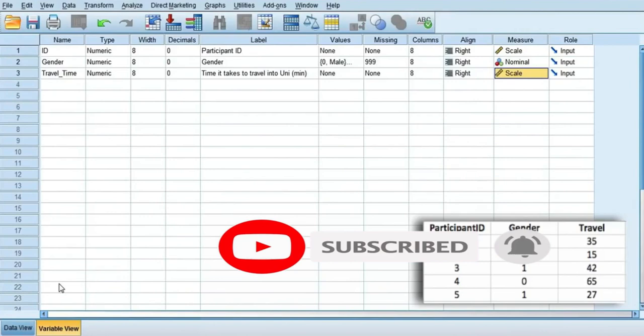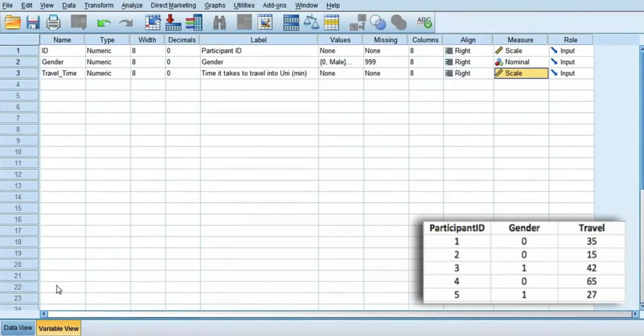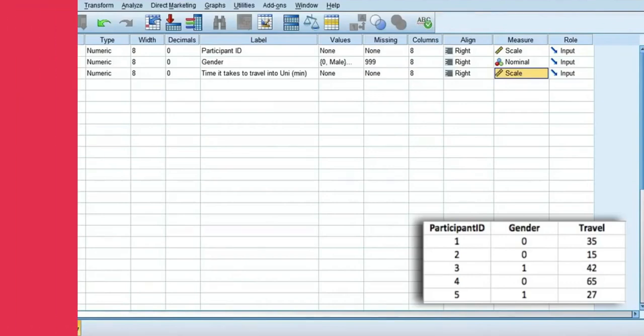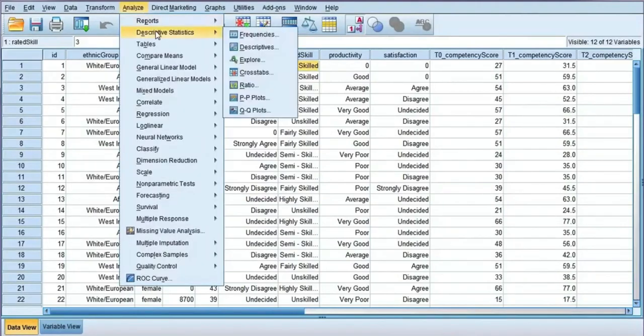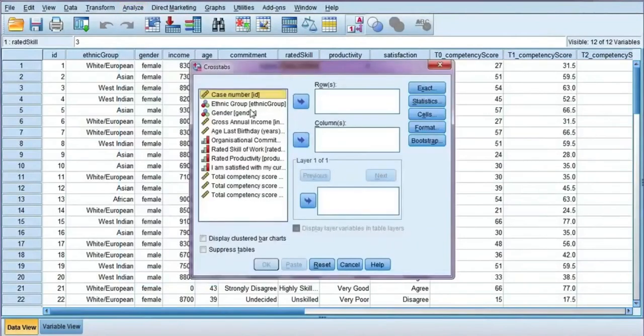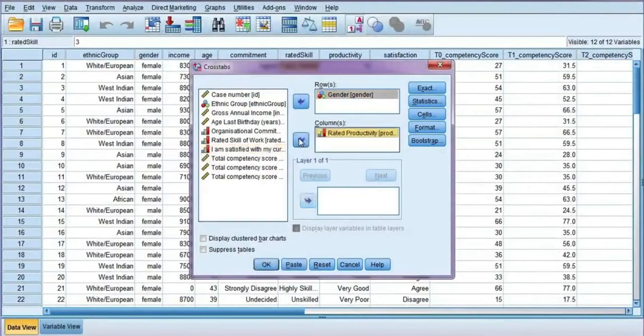Okay, if you've got a questionnaire and you want to see more specific question types from a questionnaire, please have a look at those relevant videos. In this video, we're going to look at interpreting the percentages that we get from a cross-tabulation table. So let's go back to Analyze, Descriptive Statistics, and Crosstabs. Now I'm going to create the table that I did in the previous video for crosstabs, and I'm going to put gender as the row, and I'm going to put productivity as my column.